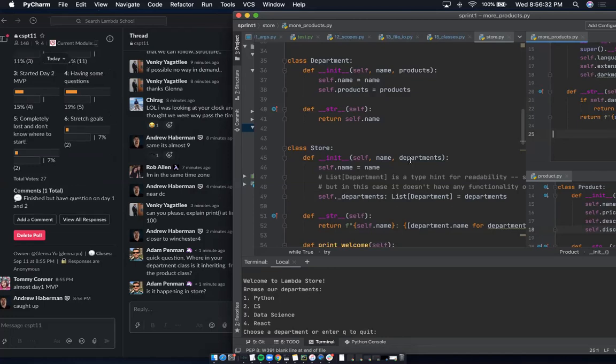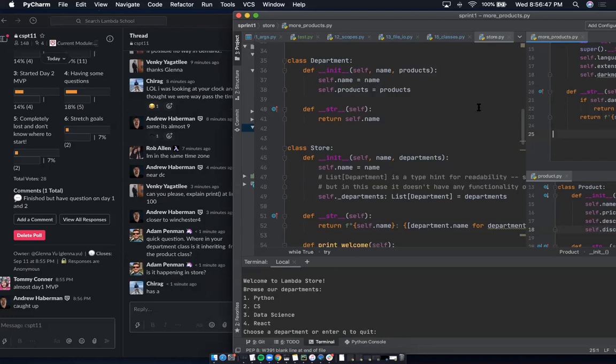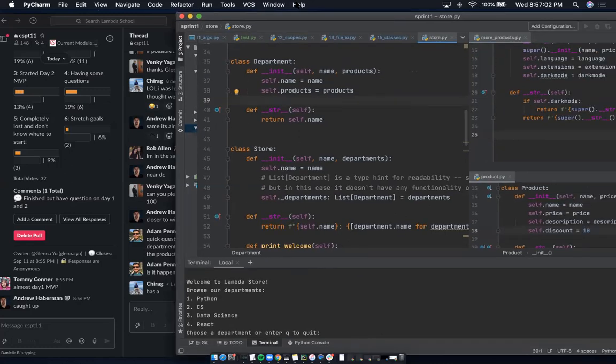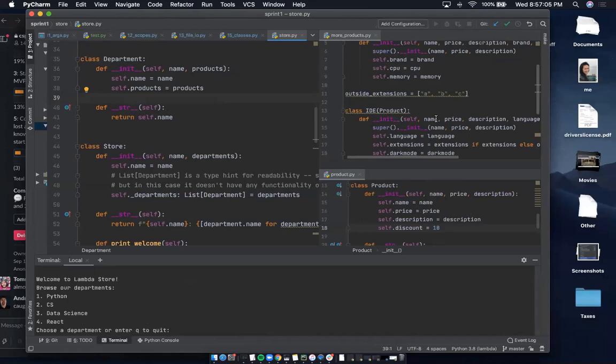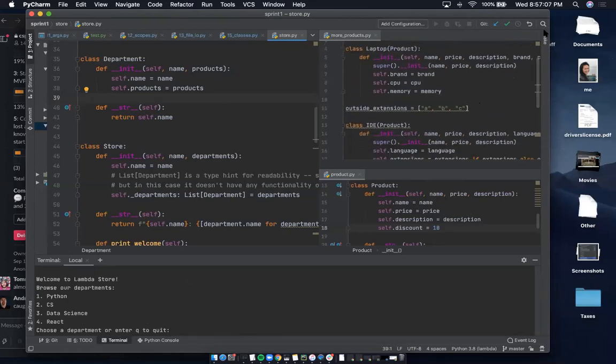That being said, what is the relationship between department and product? Yeah, so we say department has a product. That's composition, exactly. The only things that inherit from product are the IDE and laptop classes.